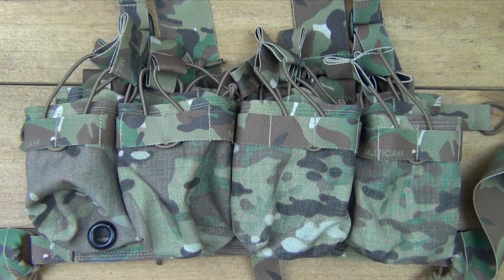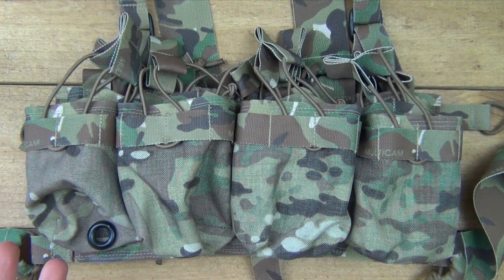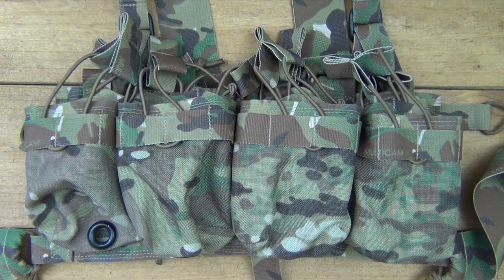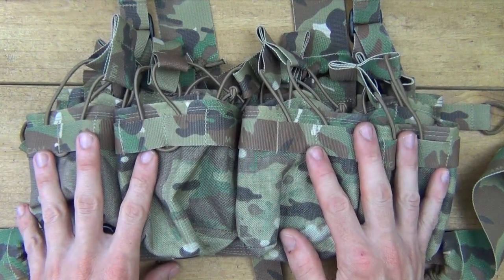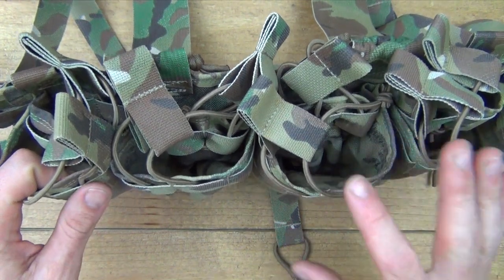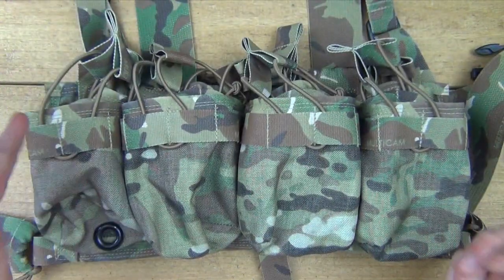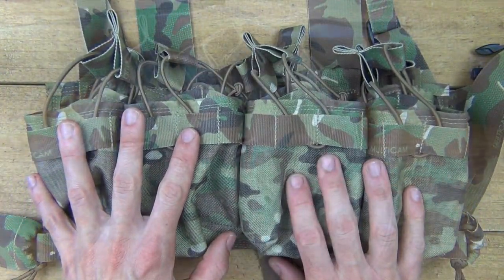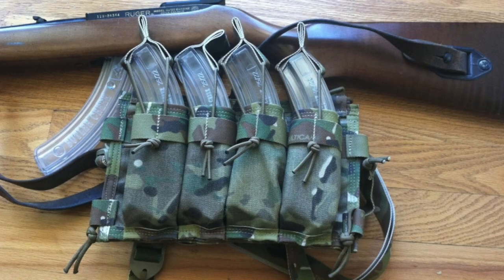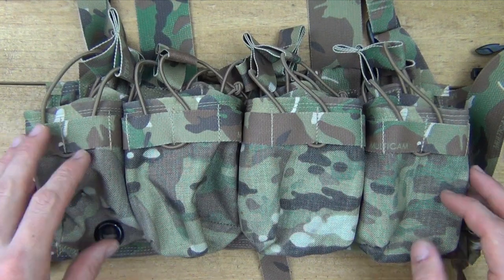The option is really up to you. One thing to remember about the folks over at Triple Stitch Tactical is that they're a small custom shop. If you want something you're not seeing here in the review or on their website, very likely they can actually do it. This one is set up for AK mags, but they make them for AR mags. This one has eight pouches, but they make 12-pouch rigs. They make them for FAL rifles, for the Ruger 10-22 with 25-round mags — really the options are pretty much endless.